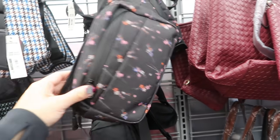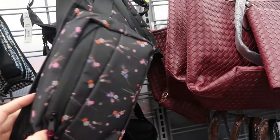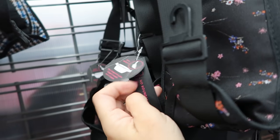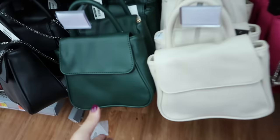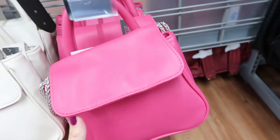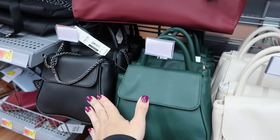I'm also seeing some new little waist bags from No Boundaries — $11.97 — in blue/brown houndstooth, black floral, and solid black. You can wear it as a crossbody or on your waist. Also new little bags from No Boundaries with a front flap and little metal chain — really pretty pink, also ivory, green, and black — these are $12.97.